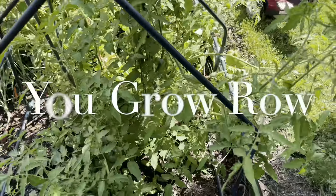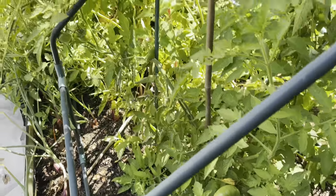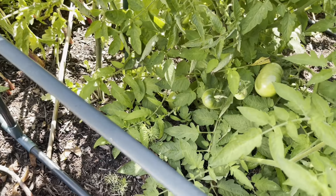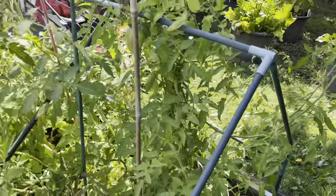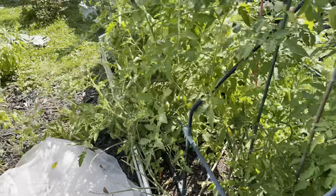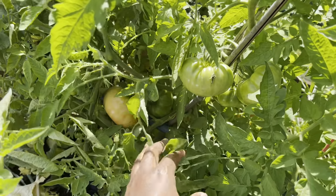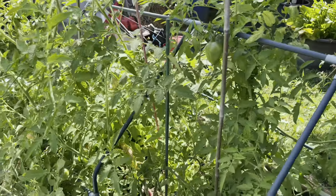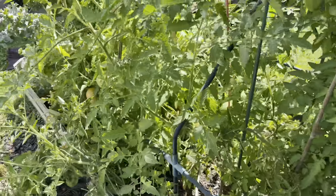Here's my plants — this is a Roma, I think, and I forget what this is. I did have tags at some point but I'm not seeing them. My plants are loaded. Unfortunately, I did not trellis them or anything, so they're flopping all over the place. But look at these — I got some Whoppers in there. I don't remember what varieties these are supposed to be.